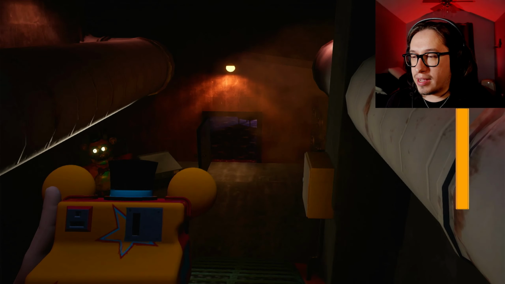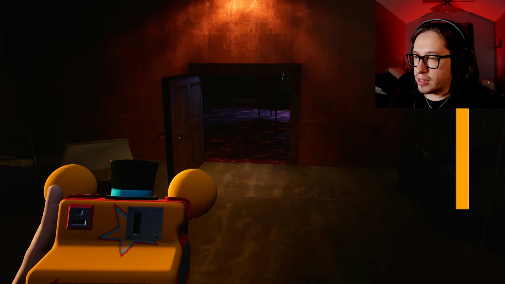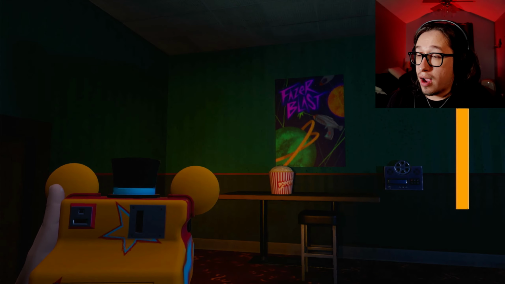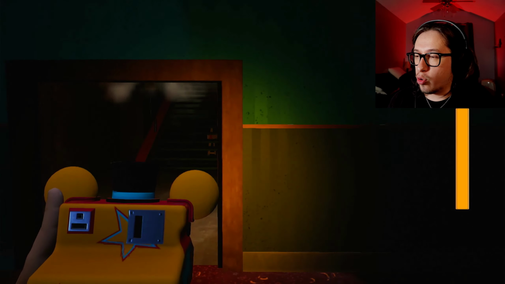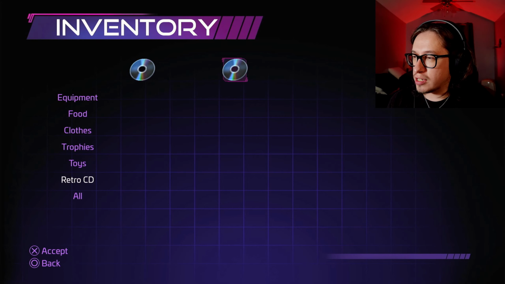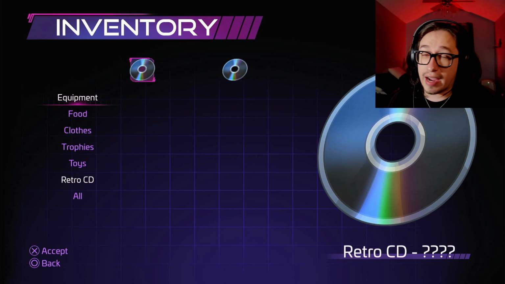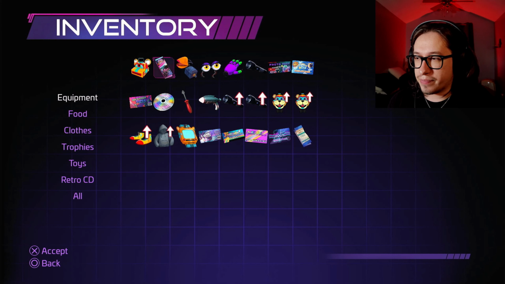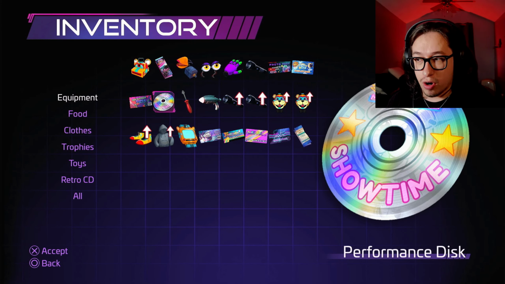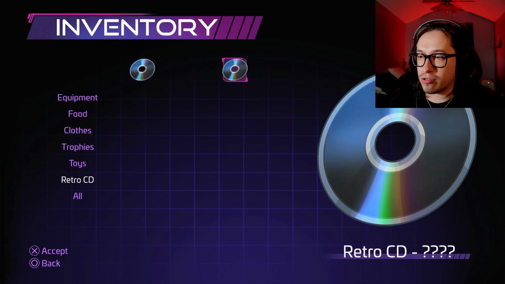So, I found this room in the last episode. Now, this is an interesting room here. And we found out that this plays lore for the retro CDs that I've collected a couple of times. I originally thought the first retro CD I had was this here, the Showtime performance disc. But I was wrong. Somehow, some way, I haven't gone through my videos yet, I picked up another retro CD.